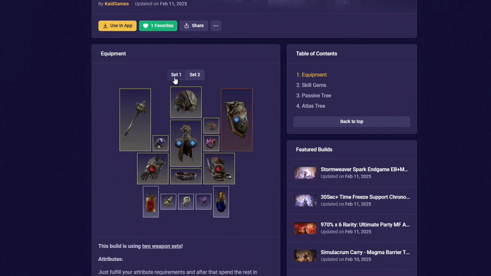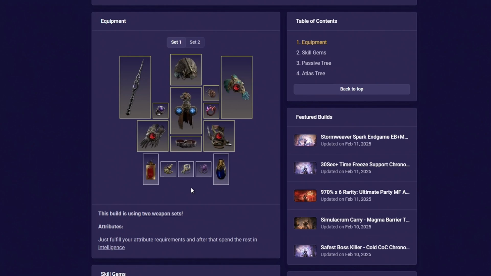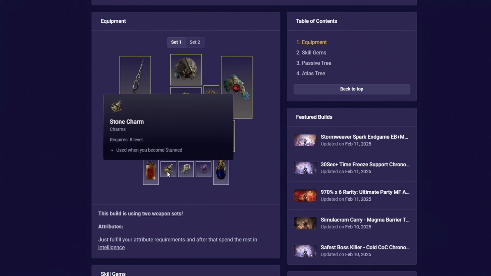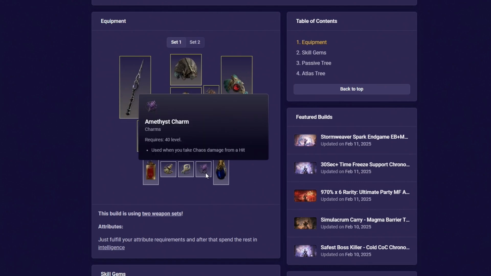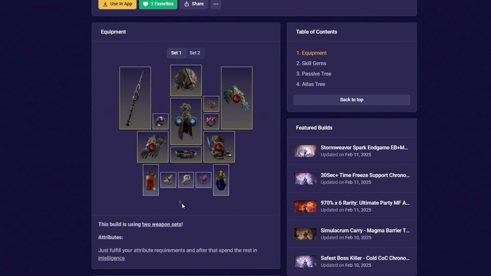On top of this, we need to quickly look into the charms. Charms are incredibly useful, as having the right one equipped at the right time can save you from dying. If you are struggling with certain bosses, then look into what damage type they are using, and then use that specific charm to increase your resistance. For me personally, I like to use the stone charm for stuns. Then second, the Thawing charm for when we become frozen. And then finally, we want the Amethyst charm for chaos damage. But as I said, which one you choose will entirely depend on the enemies that you are fighting. So feel free to experiment and mix and match.